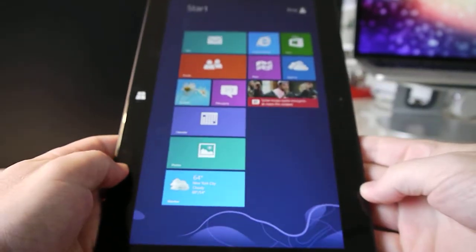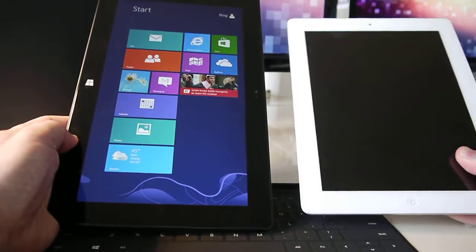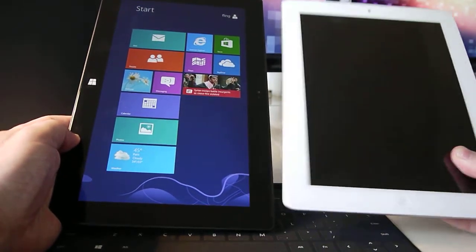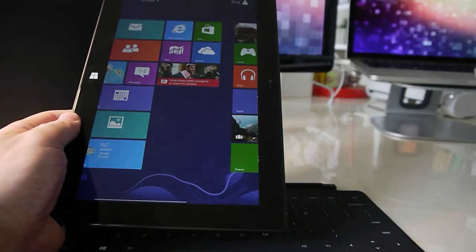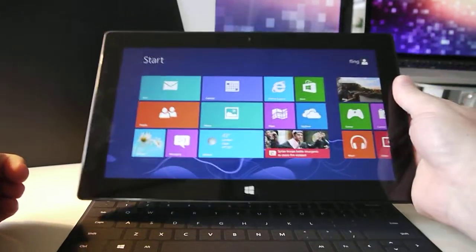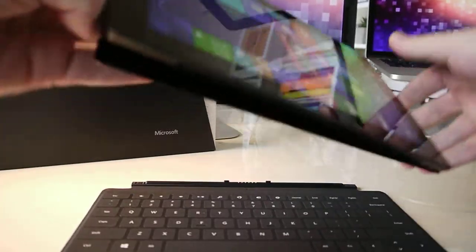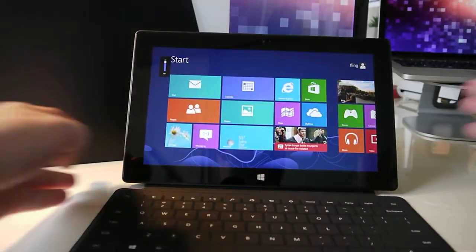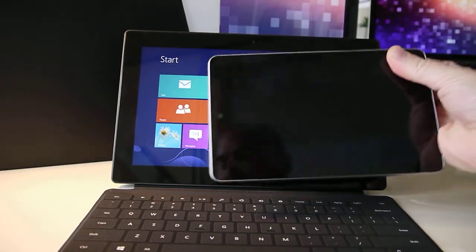But it's also a little big. So to compare this with the iPad, this is the iPad 3rd gen, so quite a bit taller, obviously, in the widescreen format. It's okay to hold in one hand. This way it's a little awkward. To give you a sense of size, sit it there. This is the Nexus 7-inch tablet.